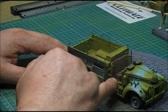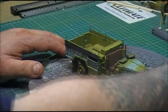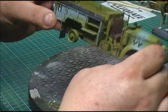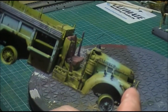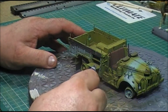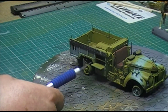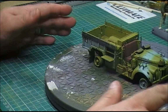I've got to put the straps on the rifles there and stuff, and the radio. Now I don't know if you're going to see this. Let's put some light over. Yes, the radio's in there. And what I intend to do is, on this shelf here, I've got a set of headphones. Excuse my big hands. A set of headphones and put some wires in and whatnot. So that's going to go there. So basically, that's where I'm at with that.